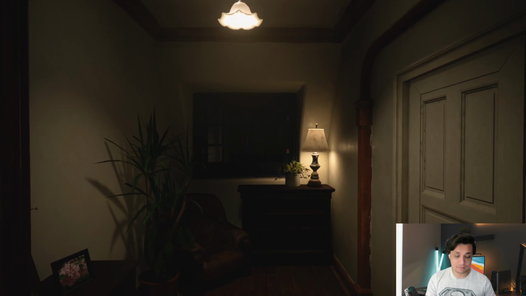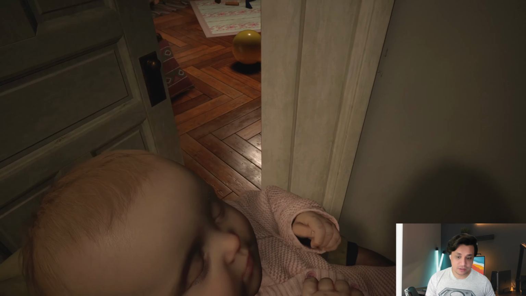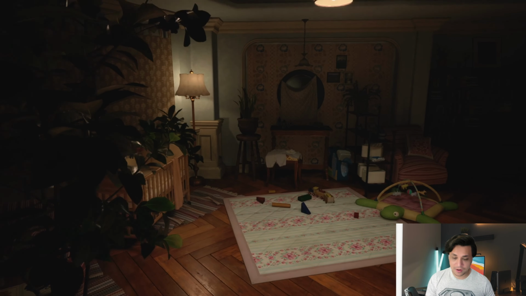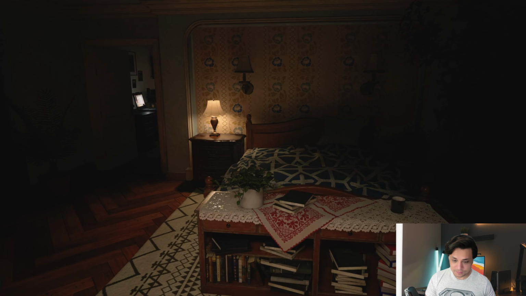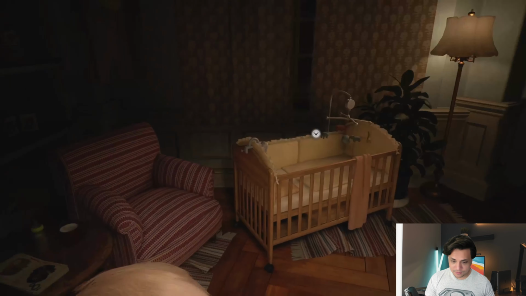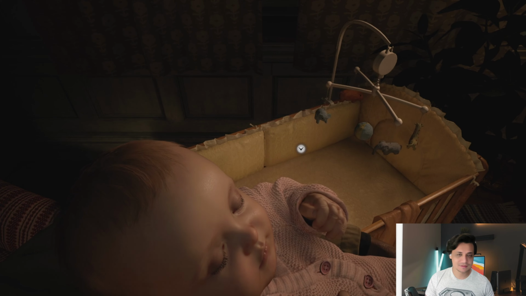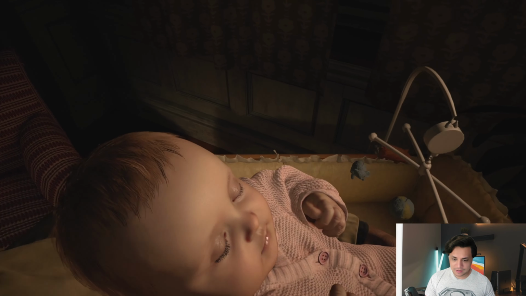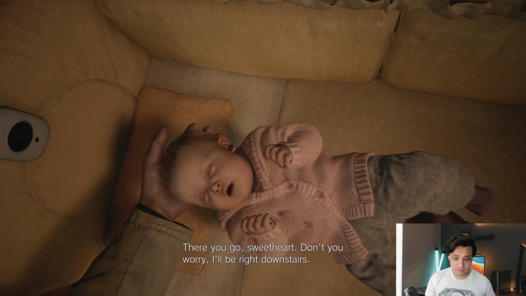And let me tell you, the ray traced lighting is working beautifully. I mean, it's just awesome. And so far it's running really well.